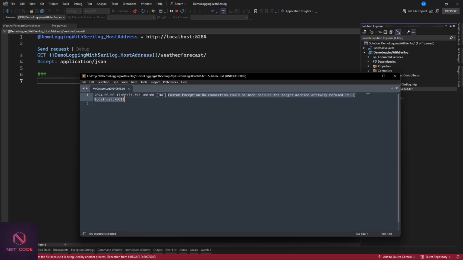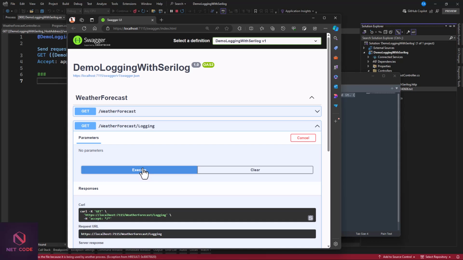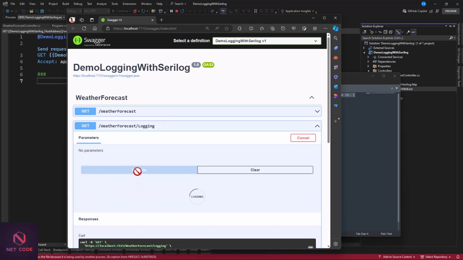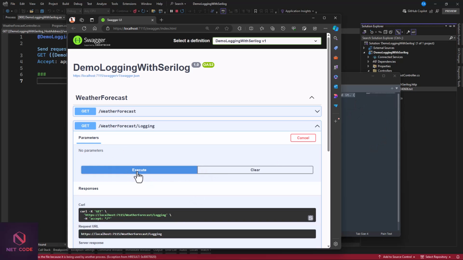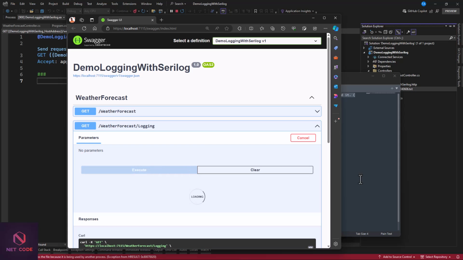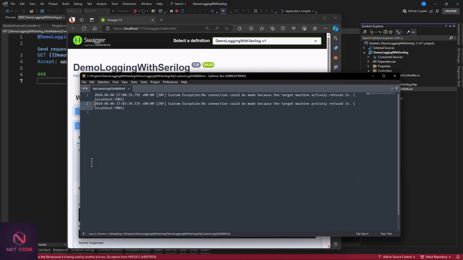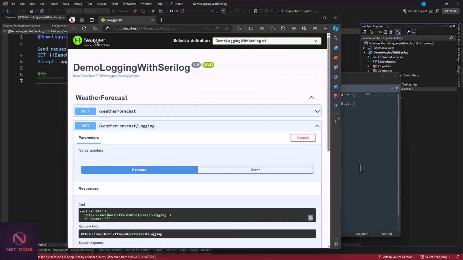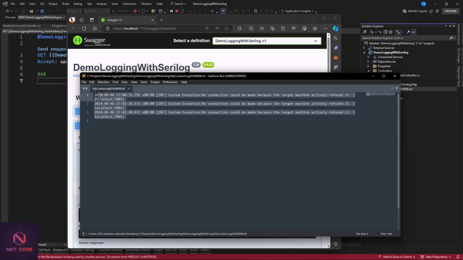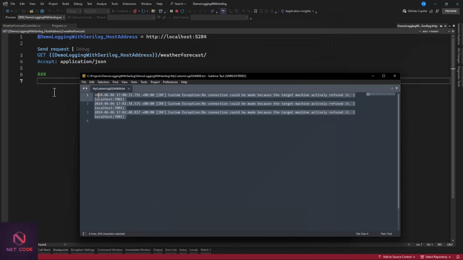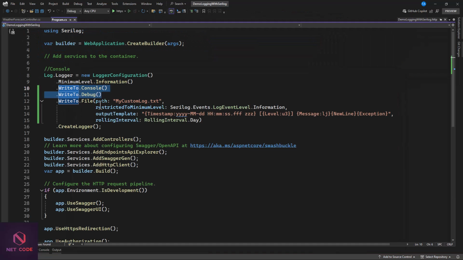Now if I decide to click on this multiple times, let's see. Now this is the wrong one, so I'm going to have another one in here. Let's see. And I can see we have it, right? Now we're just going to have another one. So this keeps recording all events or all logs from our system. Yes, so now we've seen how to log to console, debug, and also to file.